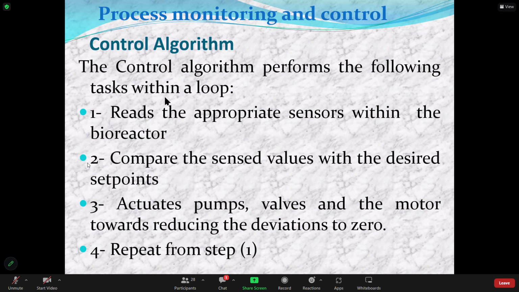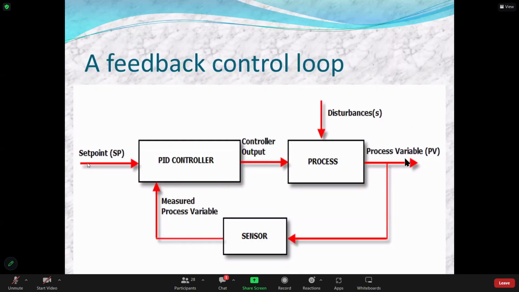Then, after that, it goes back again and repeats. That is constant throughout the process. If you are running a reactor for approximately a week, every millisecond, not second, every millisecond, it will be performing this task. Every millisecond it will perform this control loop. Millisecond, not even second, because it has to ensure that the process does not deviate significantly from the set point values, regardless of the condition. All right, this further illustrates what I've said, just a typical control loop.